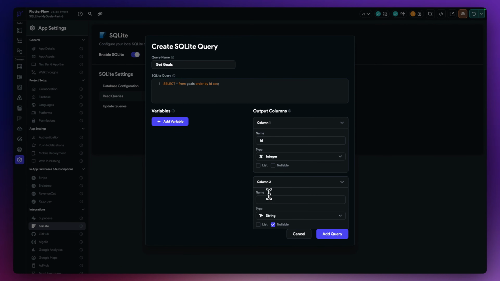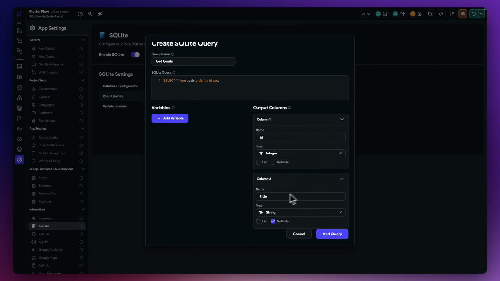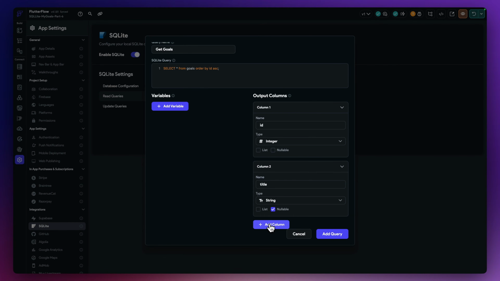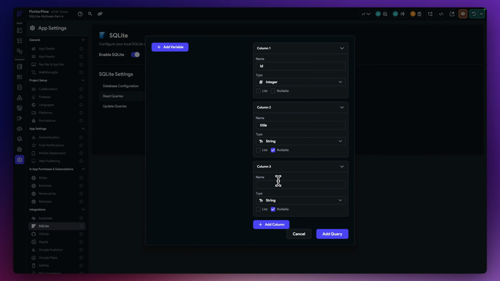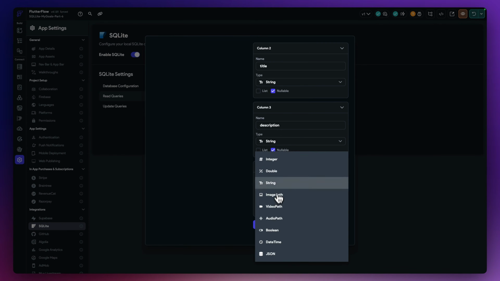Let's hit add column. Next one, we are going to choose a title. I'm going to keep that as nullable here. Although the application does enforce that we actually put a title in, I keep that nullable. And then of course we've got description like that, which is also going to be nullable. Hit add column, just scroll down there. Now this is going to be a number of tasks. I'll just put a little underscore there, number of tasks. Now of course that is going to be integer.